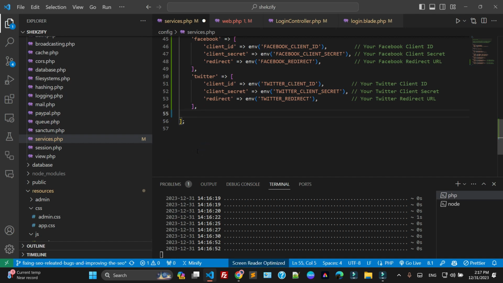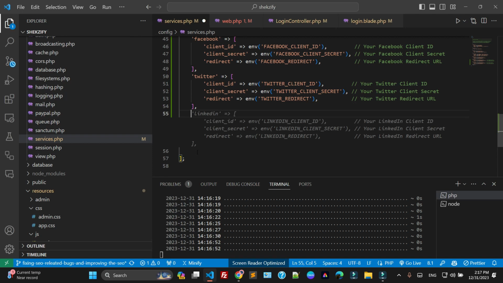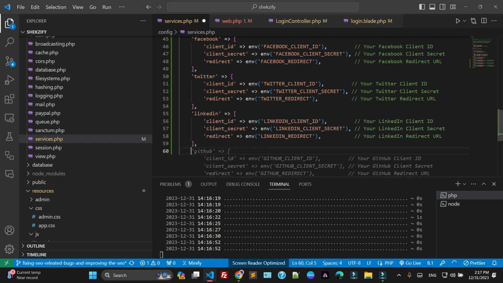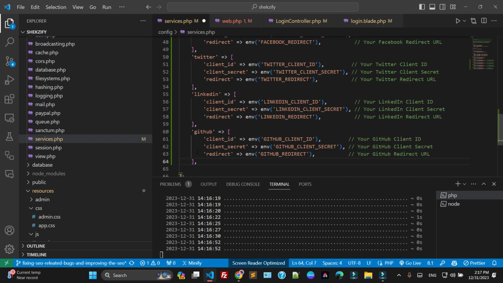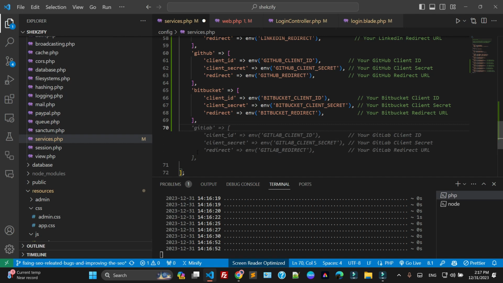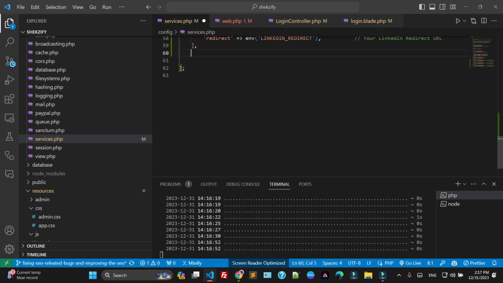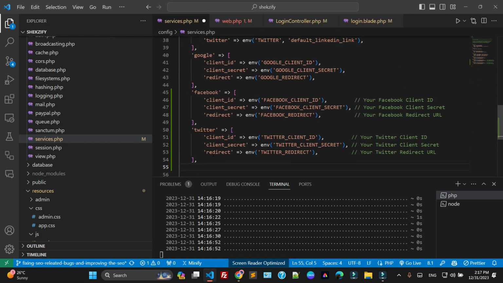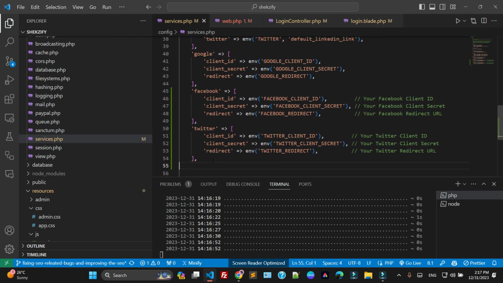Let me find LinkedIn. Okay, what else? GitHub. Okay, into the button. What else? Bitbucket. Into the button. GitLab. And into the button, Google, since we already have the Google account. So this is the power of Copilot.